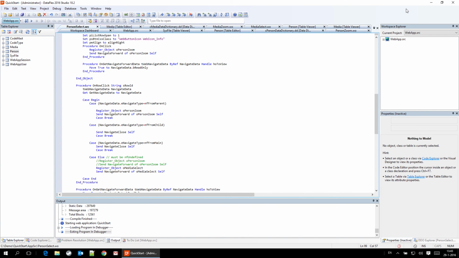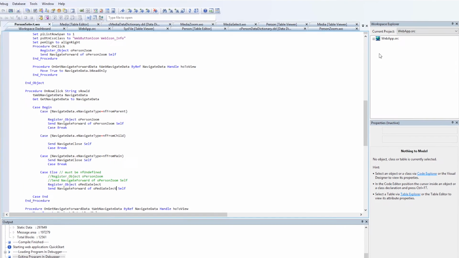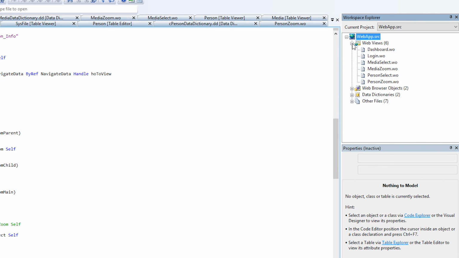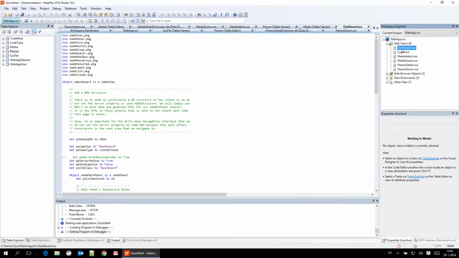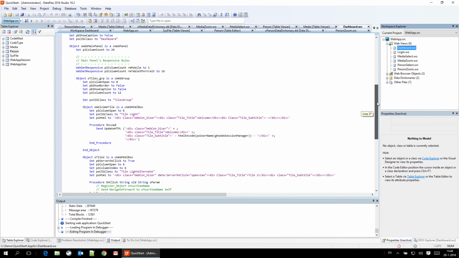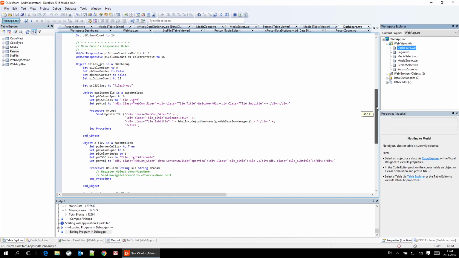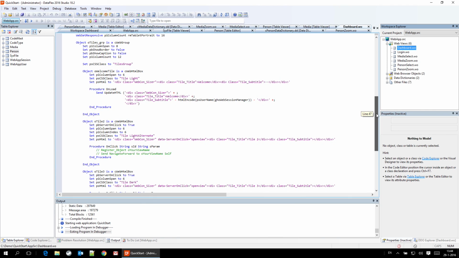Like I said, the next change that we're going to make is to change the dashboard. Where can you find the dashboard? On the right hand side here you have the Workspace Explorer, and you see we have the WebApp source here, which has some web views. Here you see all the views that have been added by us. And at the top by default there's the dashboard. If you double click on the item, it will directly activate that piece of source code here, and you can look at it. The dashboard is basically some manually created dashboard, and it has some tiles in it.